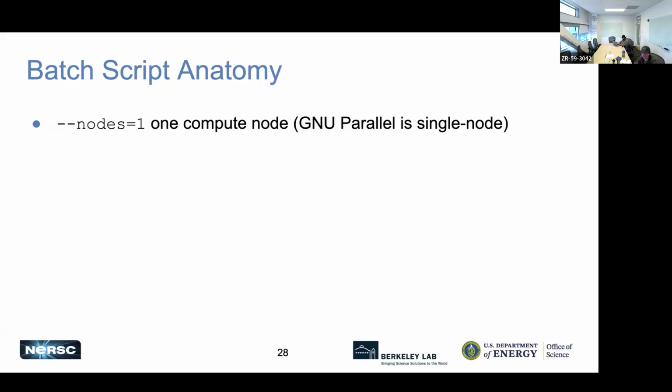And then it passes each of those sets to a different node, and each node runs its own GNU Parallel. It's clever, and I'm proud of it, but at this point in time, other tools are better for doing something like that. One of the things that you don't get for that is load balancing. If some of your tasks run much longer than others, that doesn't matter as far as this decomposition is concerned, because everything is fixed to what node it's going to run on, regardless of how long it takes. So it is possible to use GNU Parallel to do multi-node jobs if everything's independent.